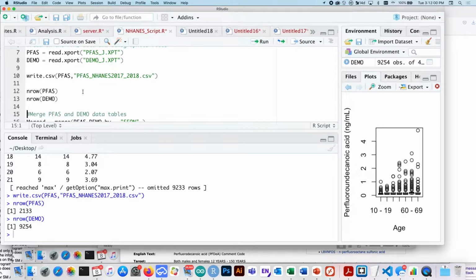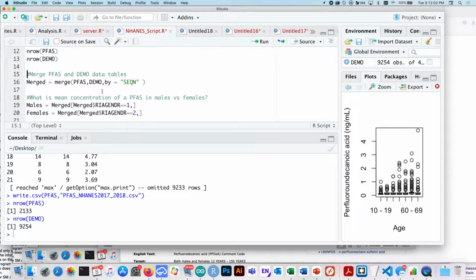Okay. So I'm going to merge these two data sets based on the identifier number that they gave individuals in the data set. And so this function is only going to return to me data that's common for those individuals in these two data sets, demographics and PFAS data.